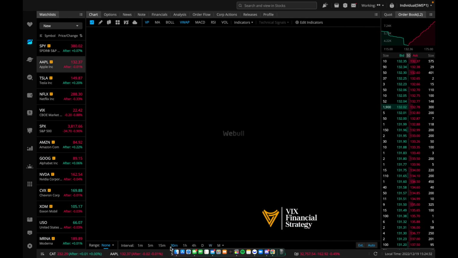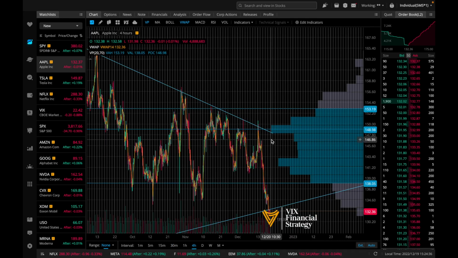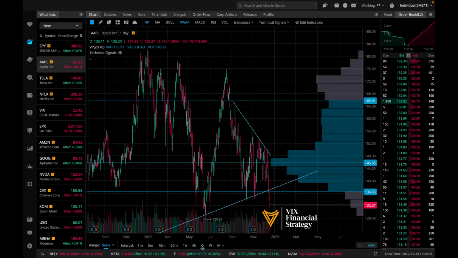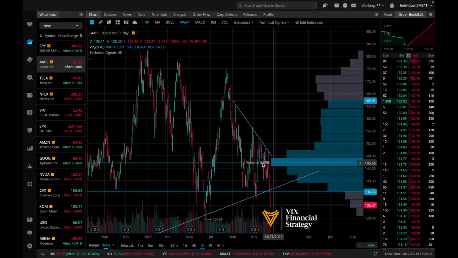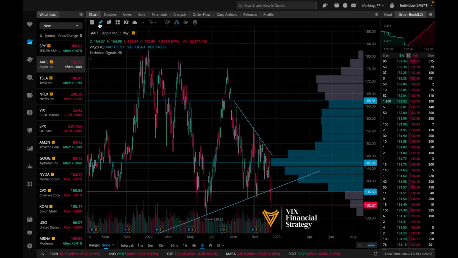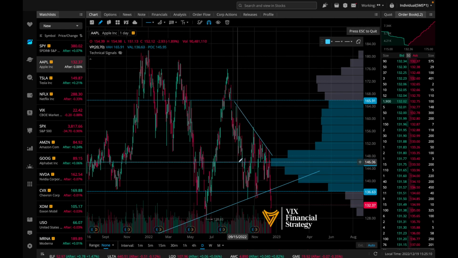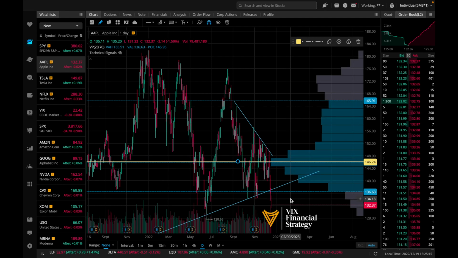Now, when you're trading stocks, obviously we're going to be looking at closer time frames, and I really like to start with the daily candles. And once we flip over to the daily candles, we see that volume is still very high at this 145 mark. So let's just put in a key level there just to get an understanding of this place right here. Kind of a line in the sand. We'll make it yellow to be more recognizable.